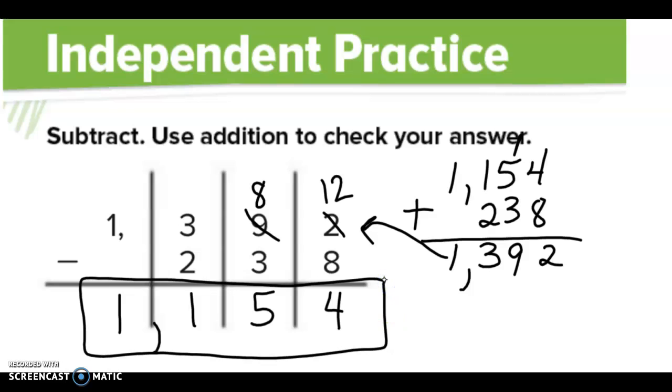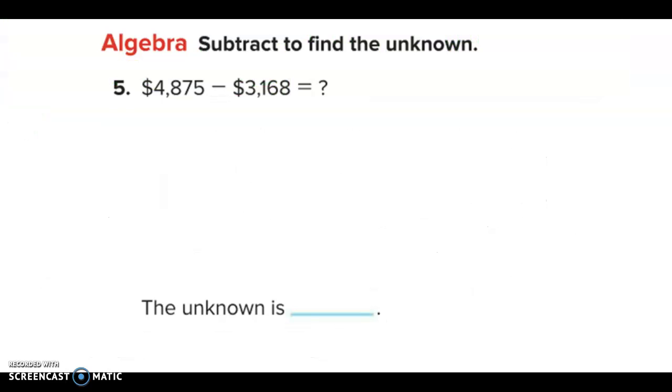By the way, boys and girls, if you get over here and you get a different number than where you started, that means you need to pause. You need to go back. That's yourself telling yourself that you were wrong somewhere. Go back and see where you made your mistake. Did you make a mistake with your subtraction? Or maybe you made a mistake when you went to check your work. Either way, if you get a different answer when you check, do not just keep going. That's going on when you already know you have something wrong, and that's just silly.